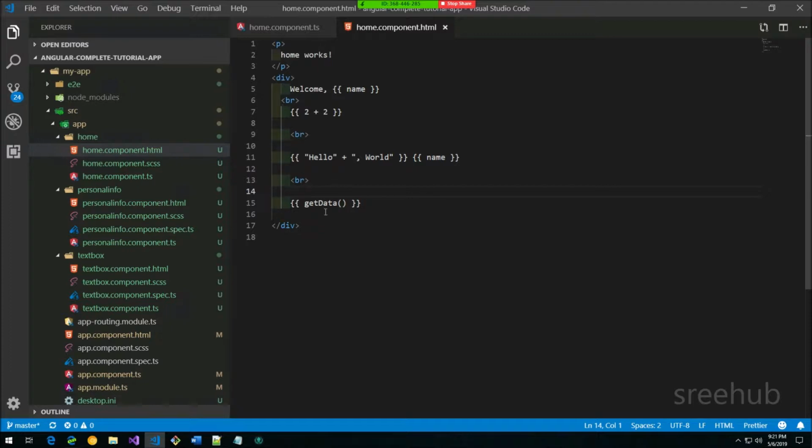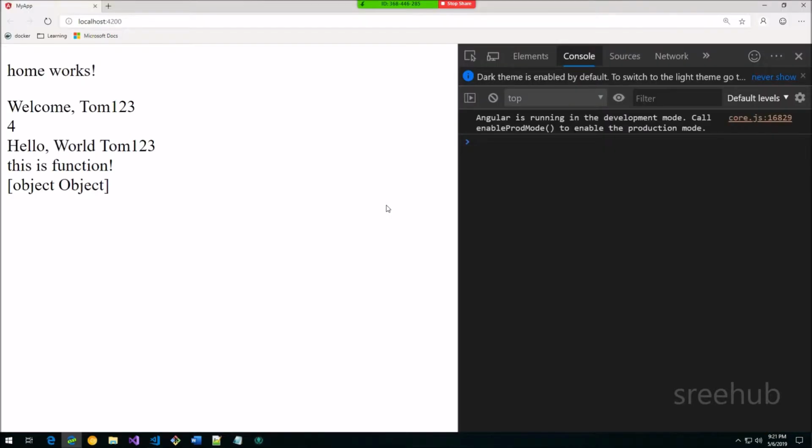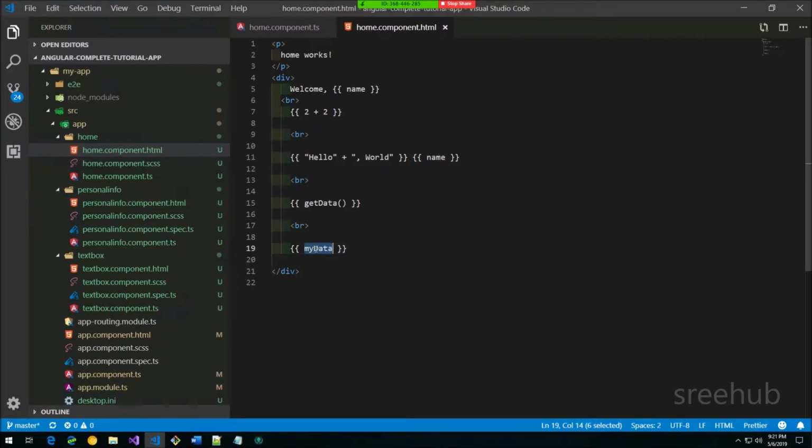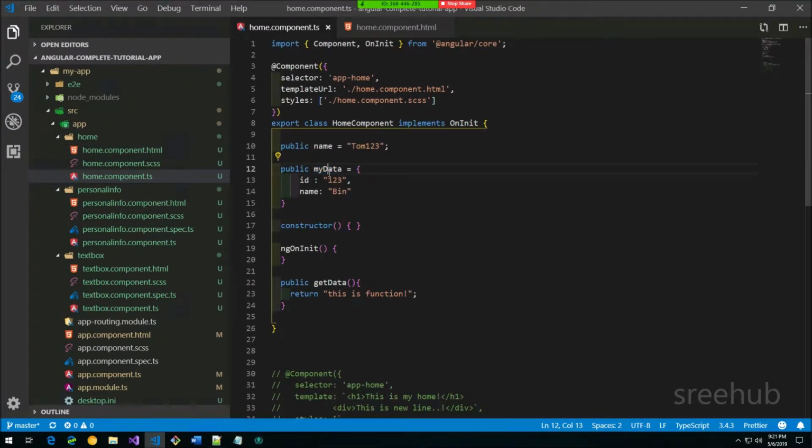Yes, because every data you have, you can do that. So now here what I can do, let me have a simple br, and let's say I'm going to take my data. Let me just print the complete object. Let's see what it does. Okay, so now let me save it and get back here. Now if you see here, it says object, which means that yes, it does understand that my data is an object, because my data we actually gave it as an object.